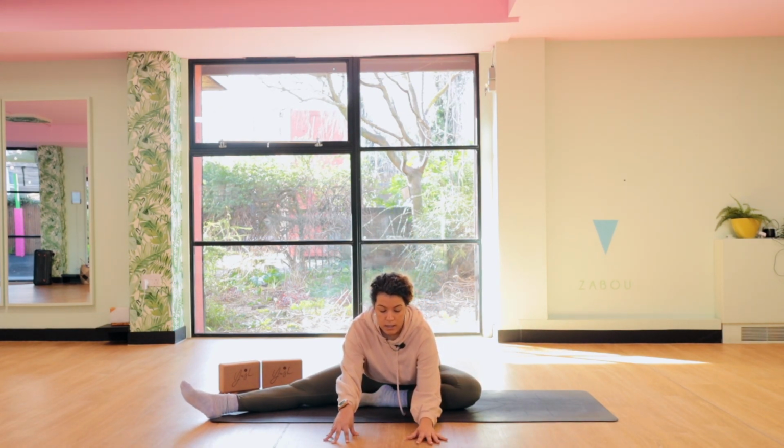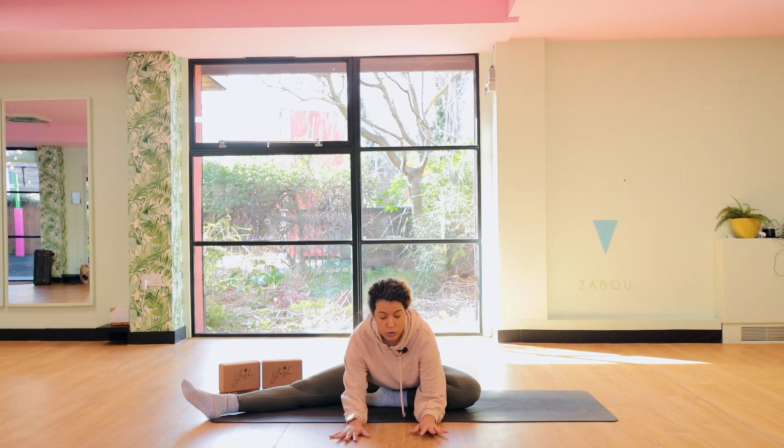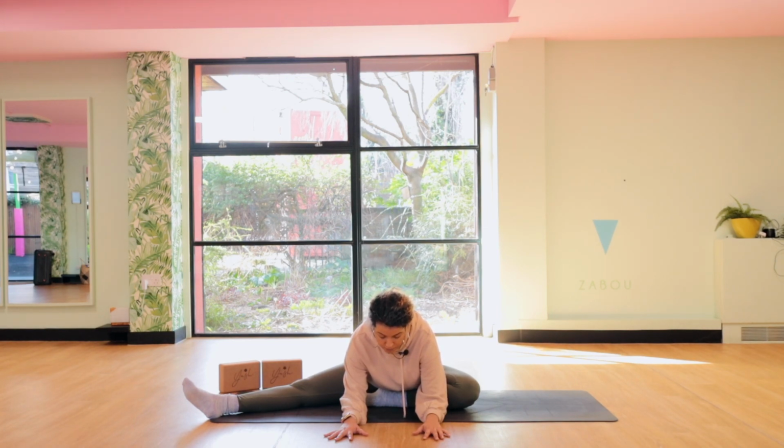If you want to, option to stay up here. Maybe this is enough for you today. Otherwise, let's start to walk those hands out in front of us. Maybe the elbows drop down towards the floor. And this isn't about how deep you can get in your stretch, although if that's what you want, again, fine. It's just feeling how the body feels today.